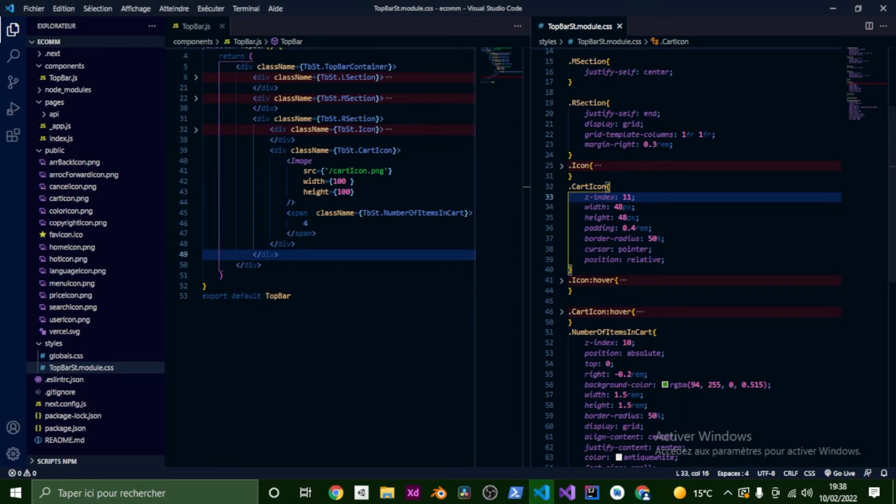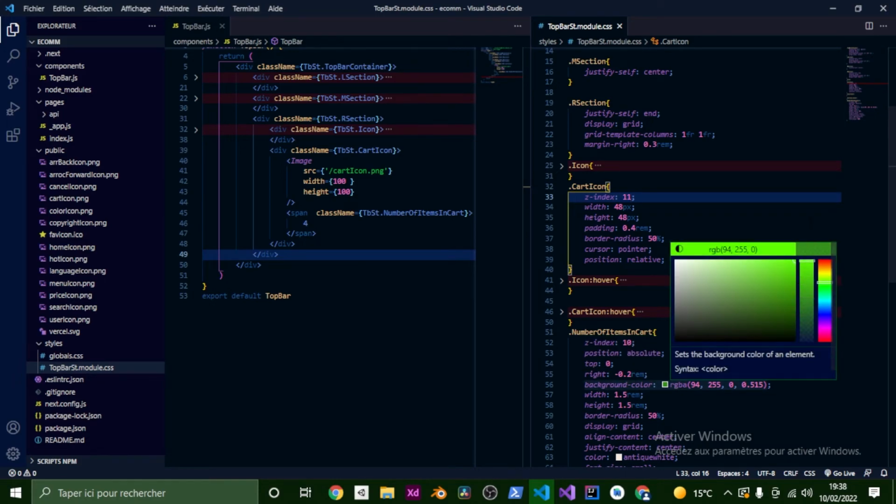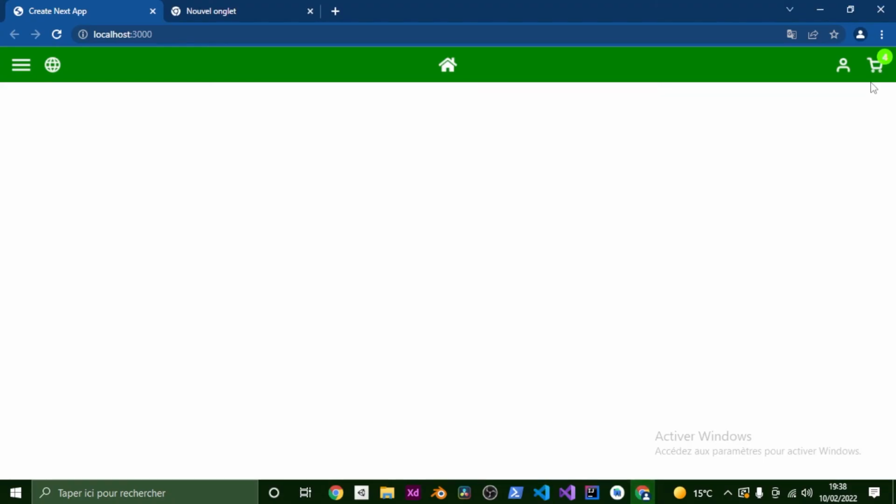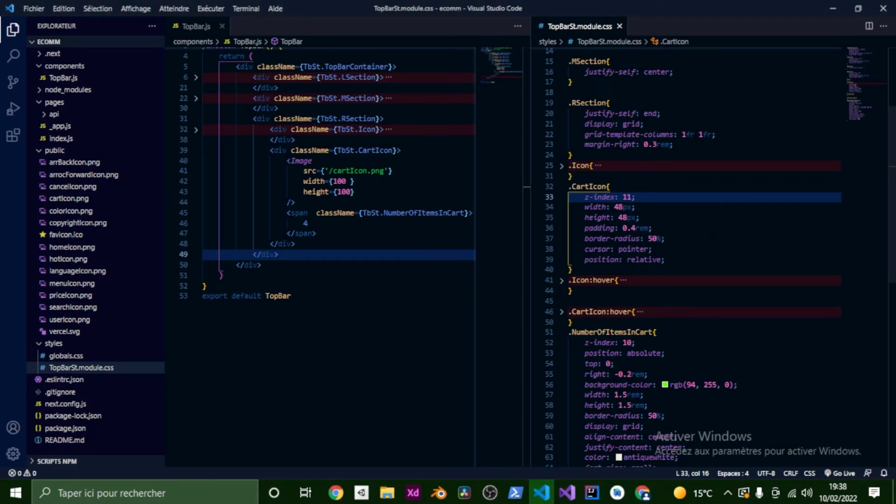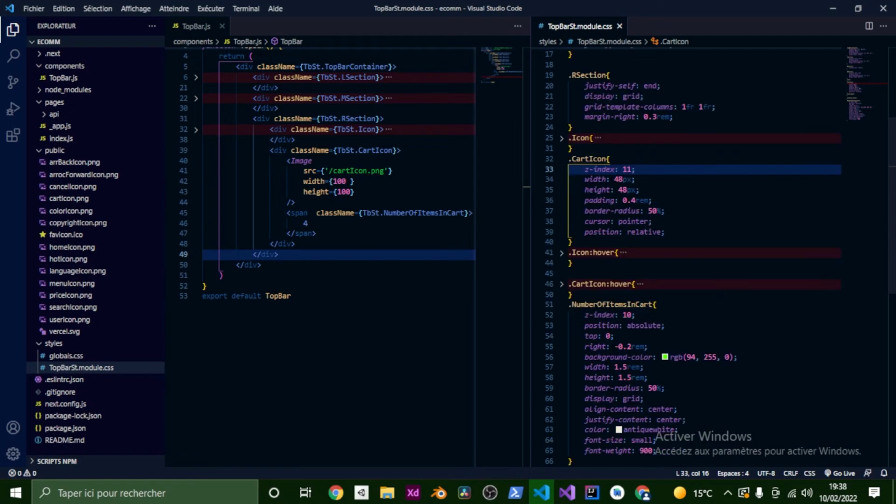Okay, let's check that. Okay, it's still overtaken, which is not a big problem. Number of items in cart is at 10, and the cart icon is at a z-index of 11.